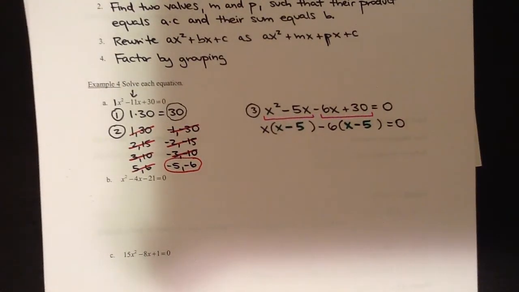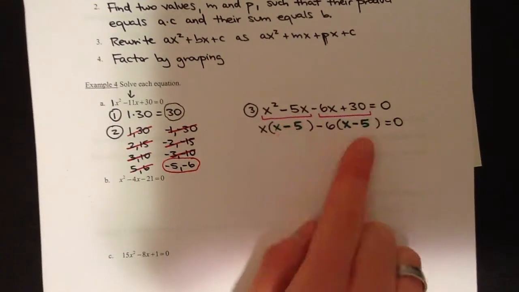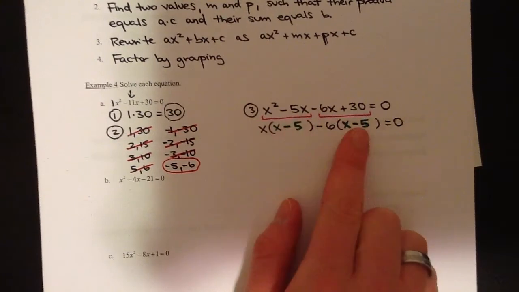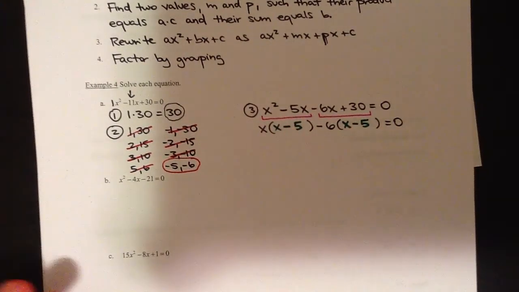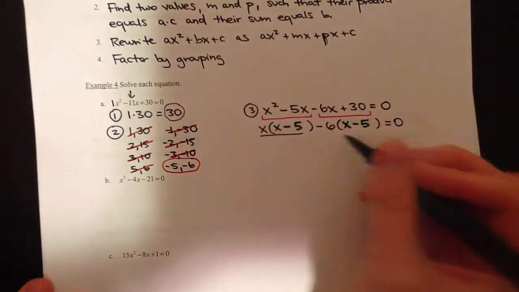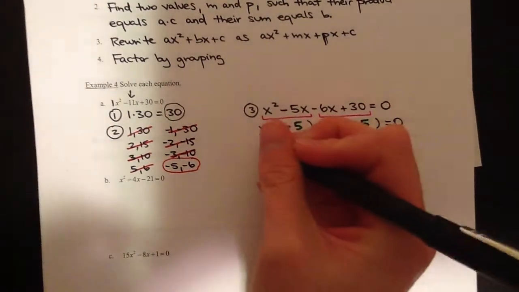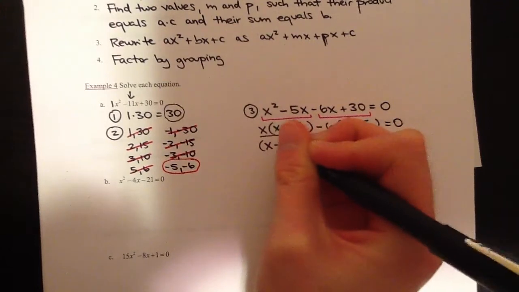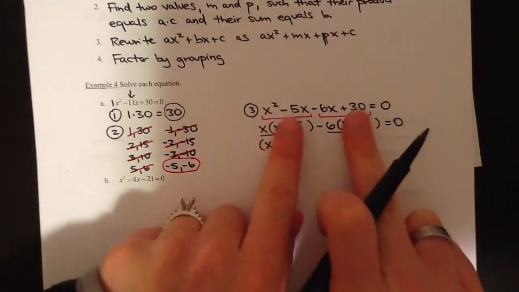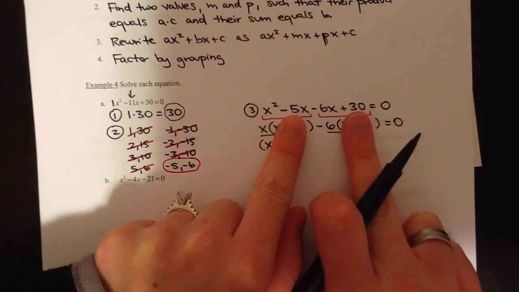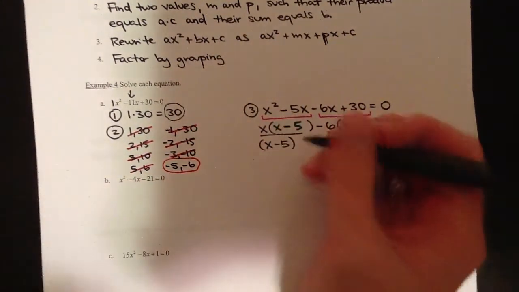Okay, so I have one more step to factoring by grouping. And so what I'm going to do is I see these, I put them in green, and you can't really tell that they're green, but the x minus 5s are the same. So what I'm going to do, think of this as one term, think of this as one term. I'm going to factor out the common factor of x minus 5. So I factor that out, and once that's gone, my second term is what's left. So once the x minus 5 is gone, my second term is x minus 6.